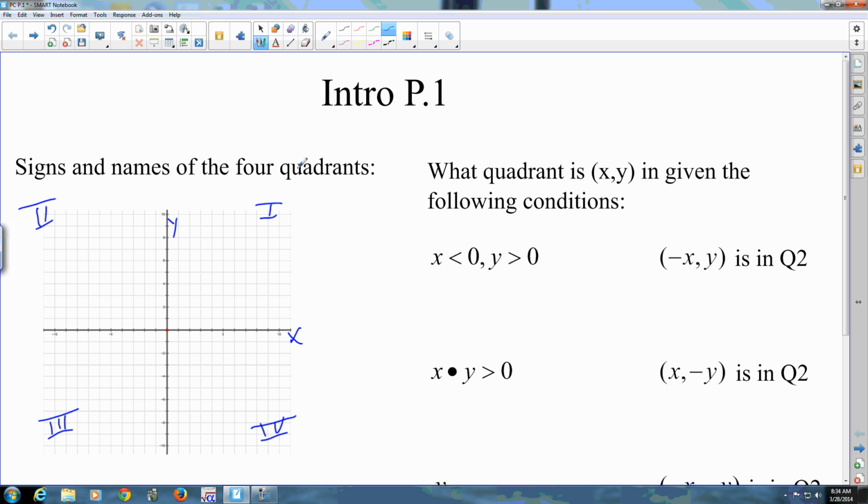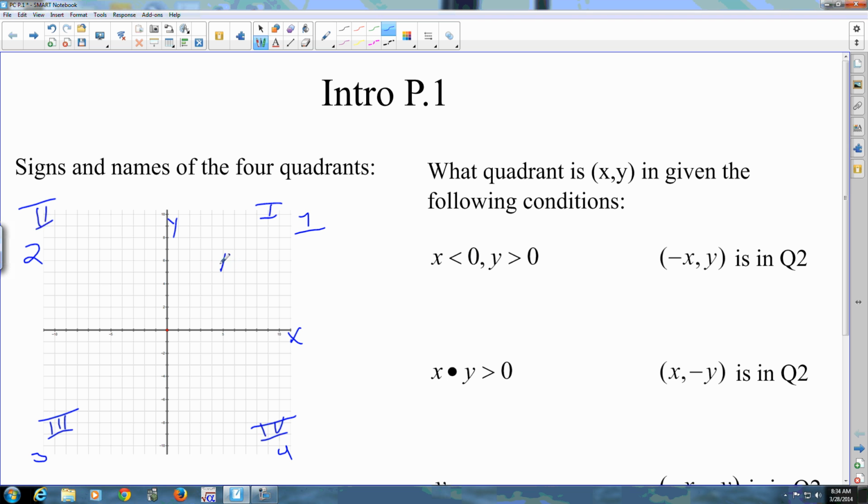Is it paramount that you use Roman numerals? I don't think so. I don't know if I've ever really seen it written without Roman numerals, but I'm certainly not going to have a canary if you guys write quadrant 1, quadrant 2, quadrant 3, and quadrant 4. I think it's just fine. I'm just letting you know they've always been written in Roman numerals. Why? I don't have a great justification for you, other than it's always been done that way. If you guys want to write it with regular numbers, go for it. I'm not going to be crabby about it.